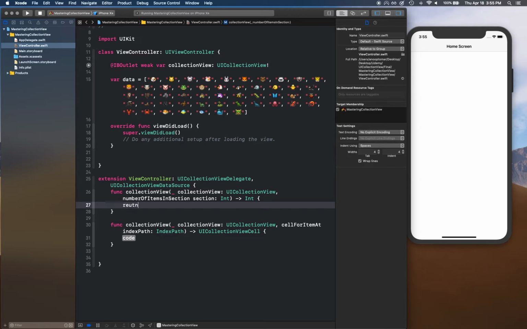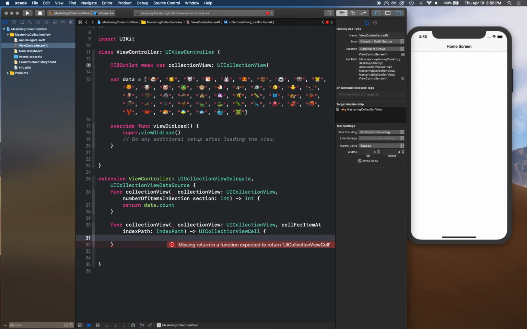So here we're going to simply say return data.count. This is our data, and the count of that data array is going to give us the number of items. And for cell for item at index path, this is where we provide the cell we need to display.